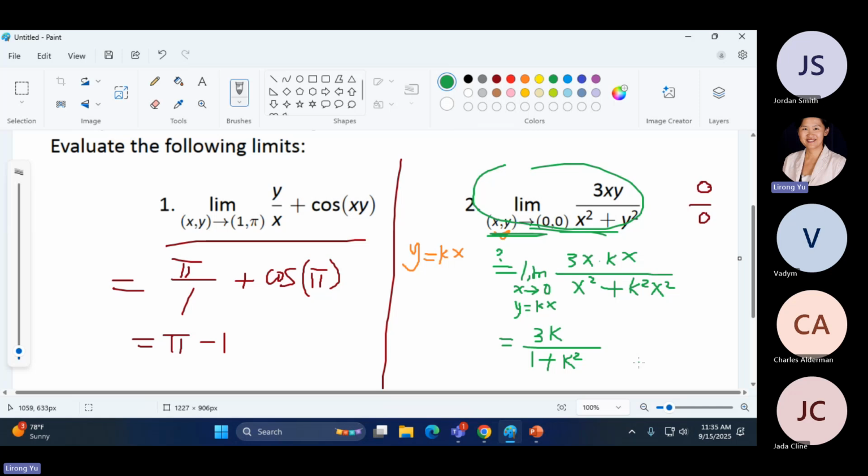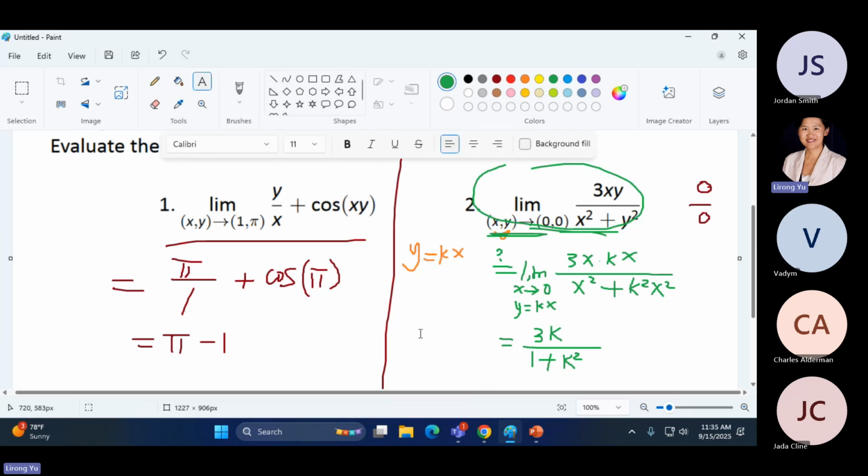So y equal to kx through several different paths for x and y to approach 0. Along different paths, it seems to have different limit value. And what that answer means, k takes on different value, and this limit is not unique. So approaching 0 from different paths, we are looking at a limit value that's not unique. And not being unique is one of the main things about limit computation. Limit has to be unique. If you know this limit is not unique, you know the limit does not exist.